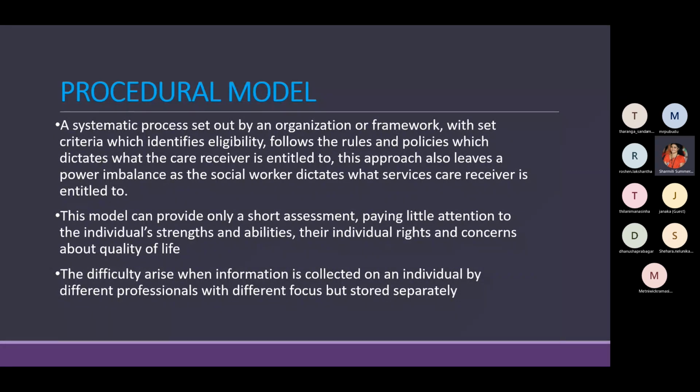So the procedure model is a systematic process, and in this type of model they have a set of criteria. Criteria means it is mainly focusing on professionalism. The professionals have a set of criteria and they are the ones deciding what services or what management each patient or client can get.